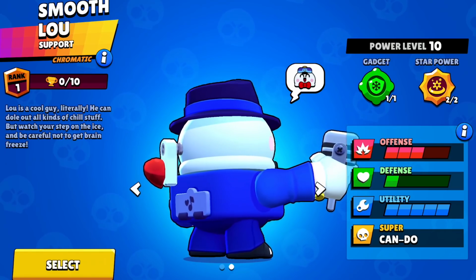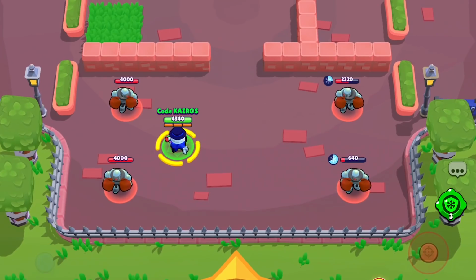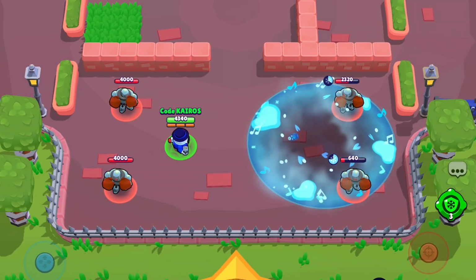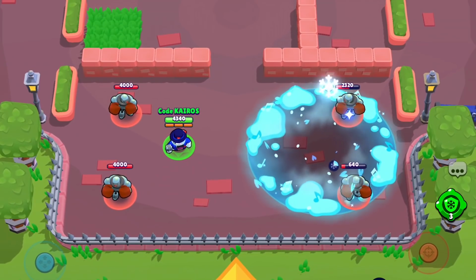Next is Smooth Lou, and this skin is going to cost 79 gems and will be released on February 14th. For his attacks, he fires old-fashioned mics at enemies, and his super has a bunch of cool musical notes that dance around in a circle. His winning and losing animations are the same, but this cool cat is definitely worth it if you ask me.